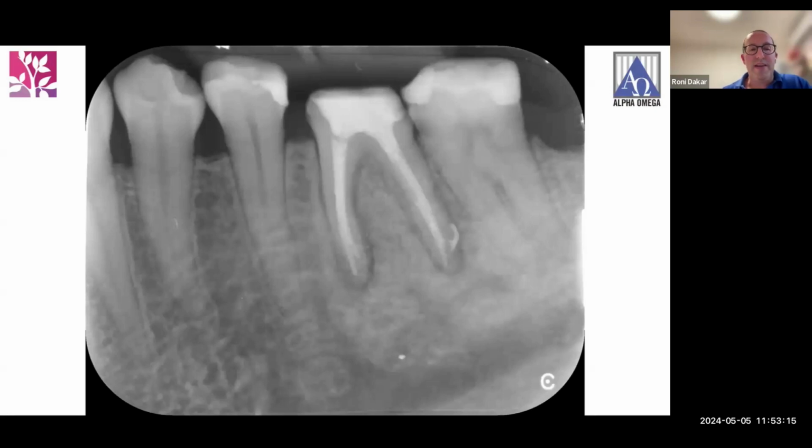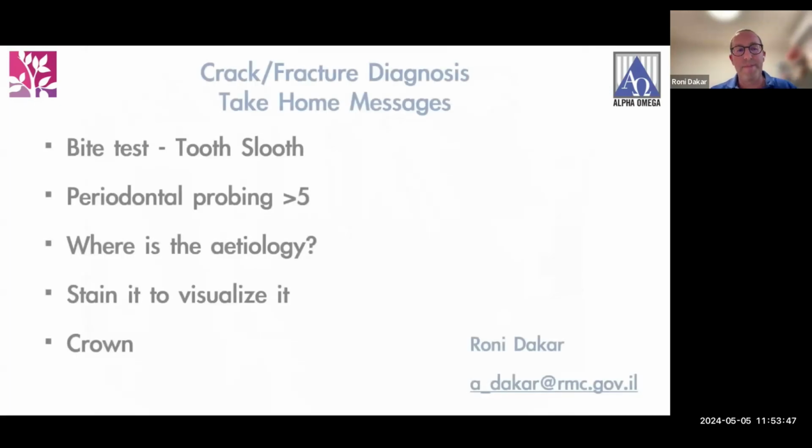Now, I don't know if we can learn something from this, and we saw enough cases of cracks or fractures today, that in fact, almost all of them were eventually extracted. The only thing I learned from such a case is that even though something looks like a cracked tooth and should be extracted, sometimes it's worth opening and trying to locate the crack. And if you don't see the crack, then do a root canal treatment and follow it up.